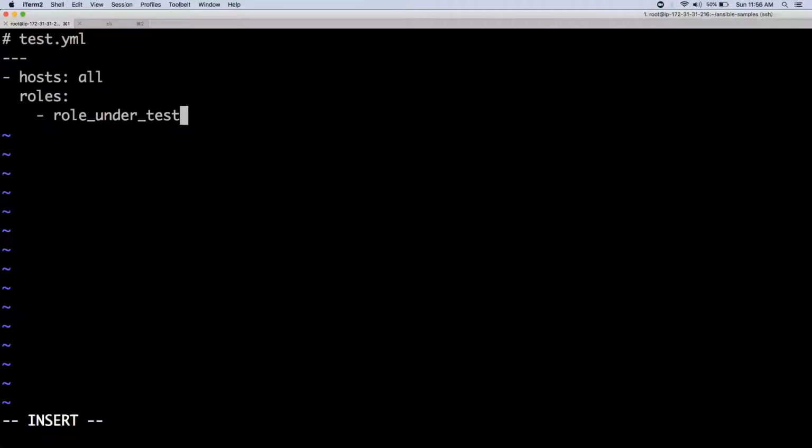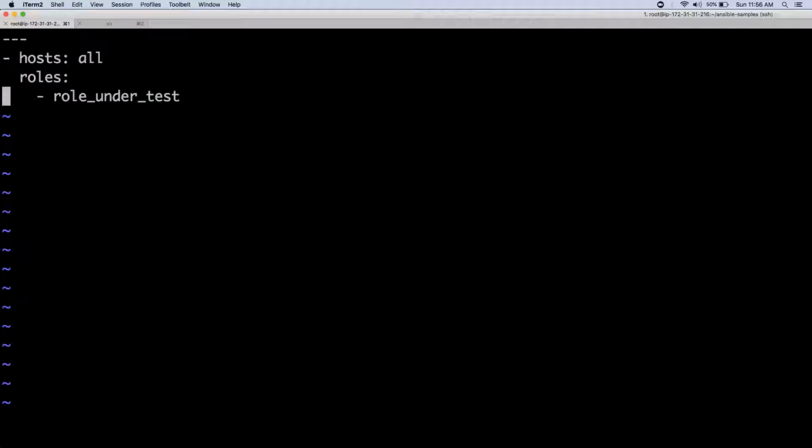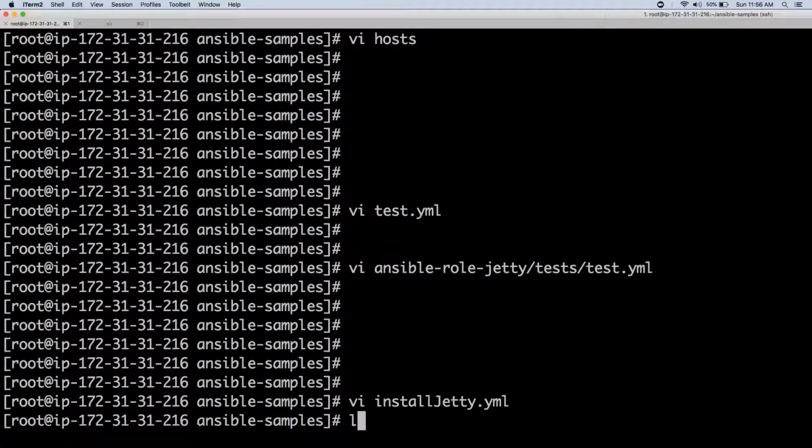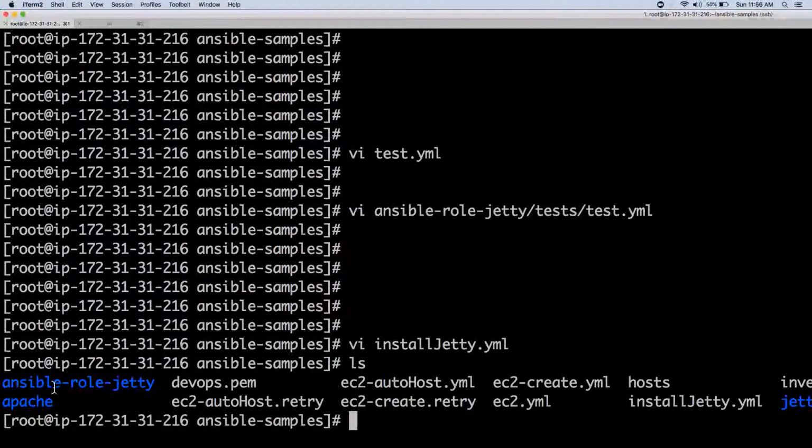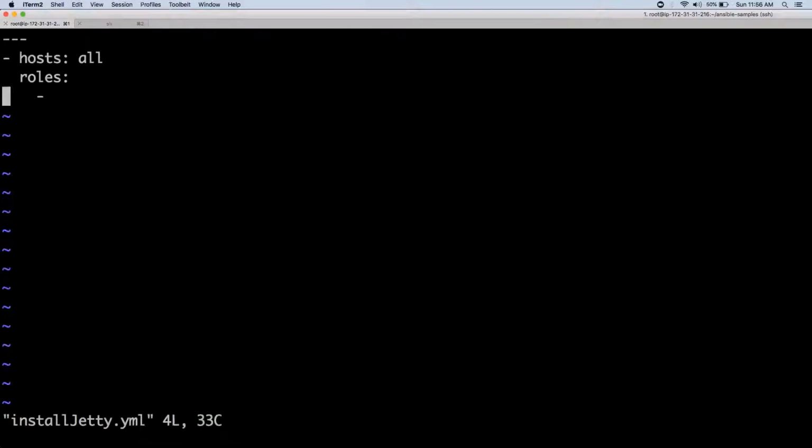This is the initialization. Don't give test.yml. Leave it out. And what is my role name? This is not my role name. This one: ansible-role-jetty. It's a folder name actually. Whenever you create a role, it's a folder name. You need to give that in roles.